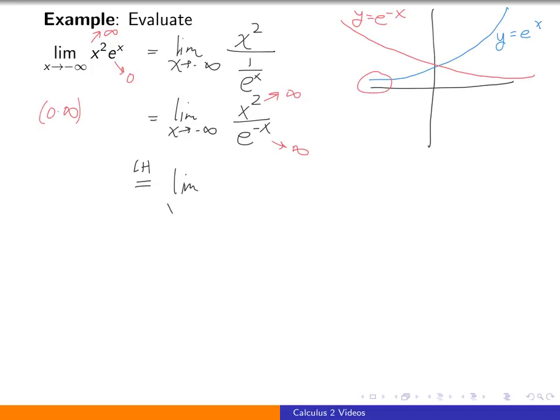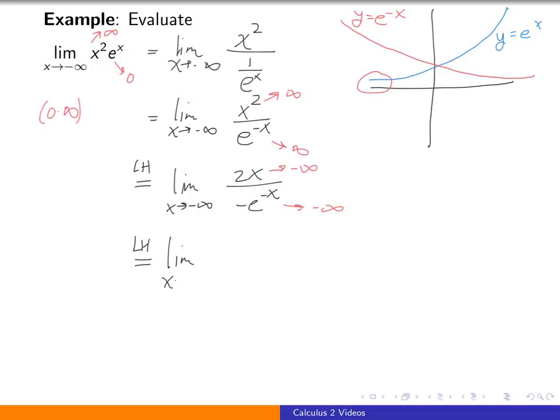So this will be the limit as x approaches minus infinity. We take the derivative in the top, divide it by the derivative in the bottom, where here we've differentiated via the chain rule. And we play the same game again. Now as x goes to minus infinity, the top goes to minus infinity. And the bottom, because it's a negative e to the minus x, is also going to minus infinity. As a reminder, the top and the bottom do not both need to go to the same plus or minus infinity, just one of them. But we apply L'Hopital's rule now a second time.